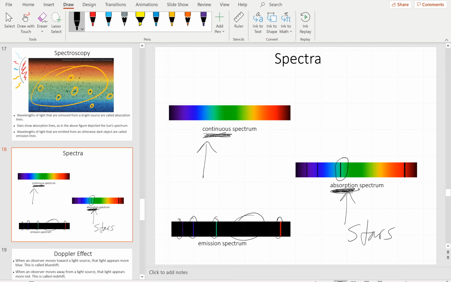You can then compare those spectral lines to what we know are the spectral lines of atoms that we can determine in laboratories on Earth, and we can figure out that the sun has iron, for example. Then we categorize stars based on the kind of spectrum or spectra that they have. We'll get to that later on in the course. Okay, so that's just a quick capsule review. Let's move on to the Doppler effect, and then we will talk about telescopes and the laws of optics.